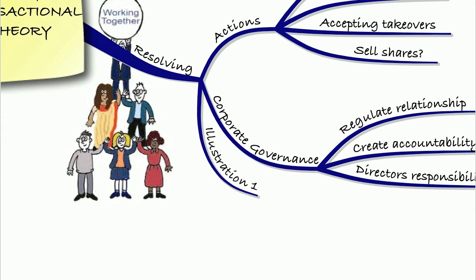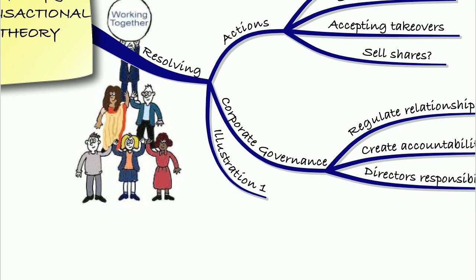Let's introduce ourselves to this now in illustration 1. So we've got a scenario in illustration 1. I want you to read through the scenario and maybe have a go at the first part of this illustration relating to the definition of agency. Then we're going to look at some of the corporate governance requirements that we're going to meet over the next few lectures. So this illustration will act as an introduction to some of the requirements that we'll see when it comes to directors' responsibilities.